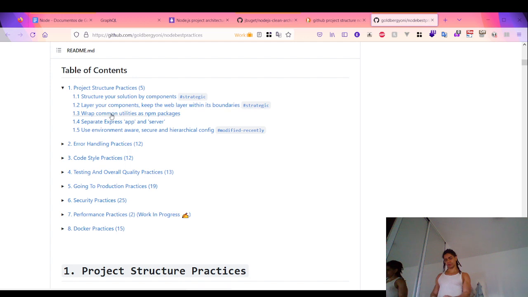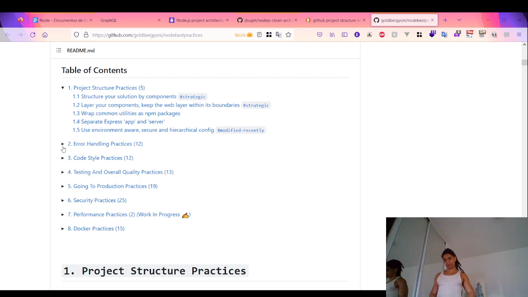Layer your components. Keep the web layer within its boundaries. Wrap common utility as npm package. Separate express app and server. Use environment aware, secure and hierarchical config.